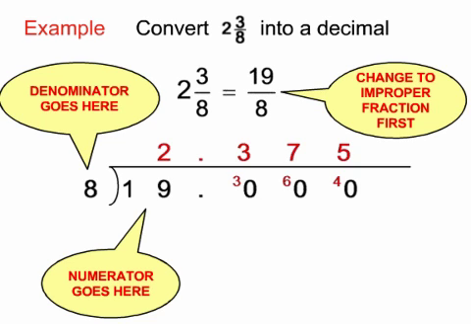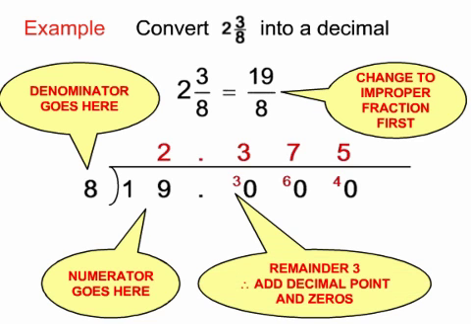So now we carry out the division. 8 into 19 goes 2 times. Notice here we have 2 times with a remainder of 3. Now if there's a remainder, then we have to place a decimal point and zeros after that decimal point. So carrying on, because we have remainder 3, we place the 3 next to the 0, so the number becomes 30. So we divide 8 into 30, goes 3 times, 3 8s are 24, remainder 6.